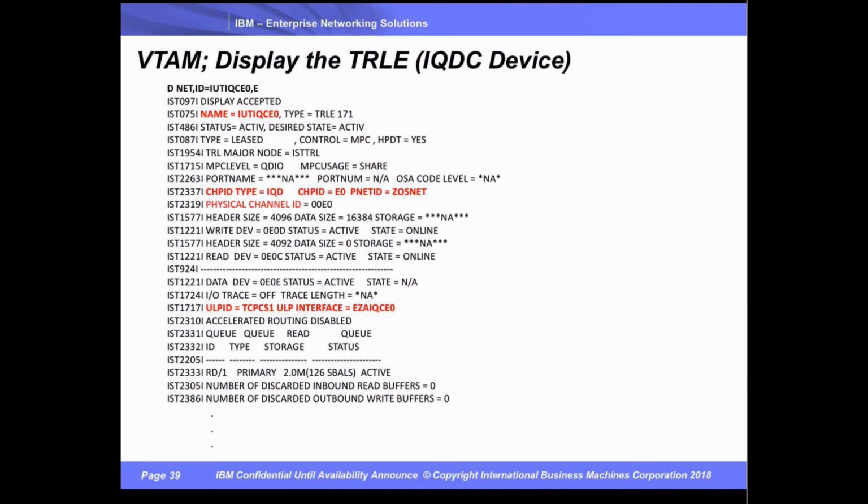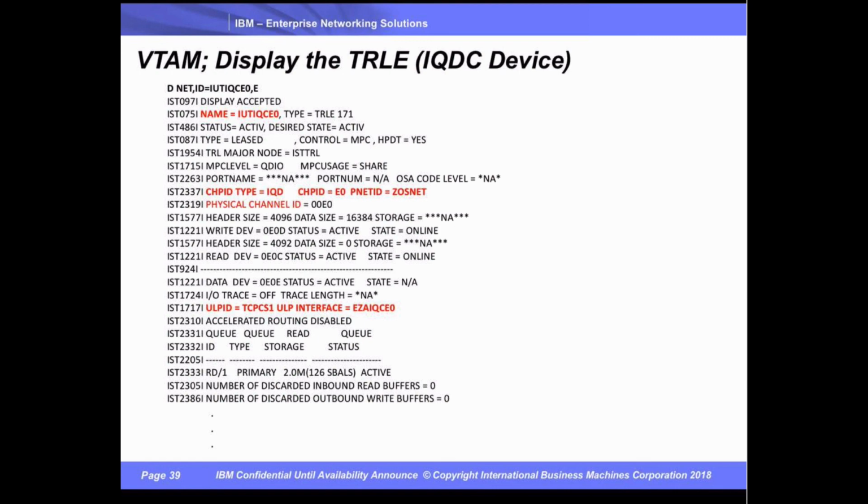A little redundant is message IST2319I. I want to point out this had another name. It was called IQD Network ID. And our tester thought that was a little confusing, since it's really the P-chip, if you will, or chiplet ID of the HiperSockets interface. So we renamed that to be physical channel ID, to kind of match HCD and to remove the confusion with the PNET ID.